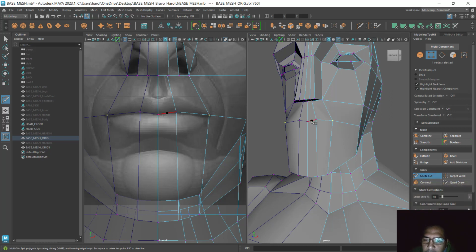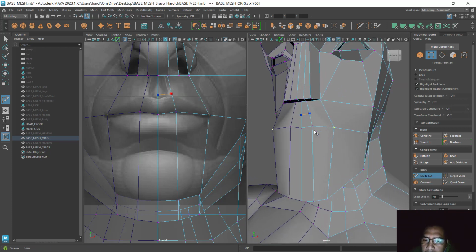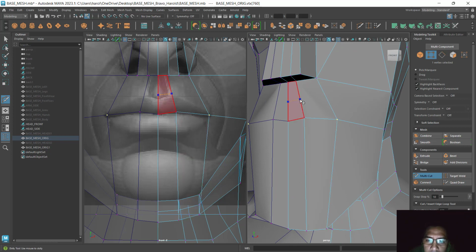I'll hold shift and it will indicate here that you're going to insert a vertex there, and then as you go on to the next, you're inserting a vertex and at the same time connecting it. That's why it's called multicut, because it's like you're cutting that edge or polygon there.